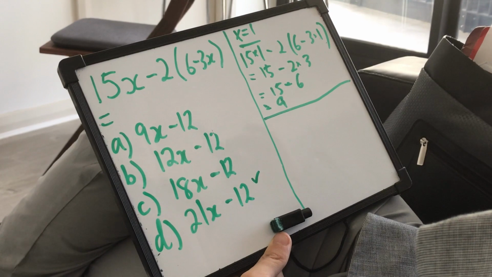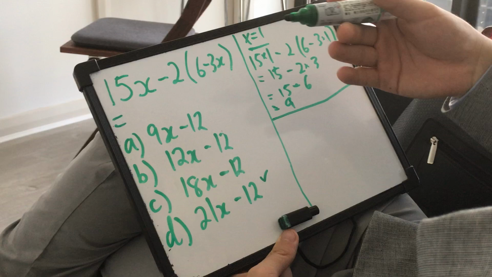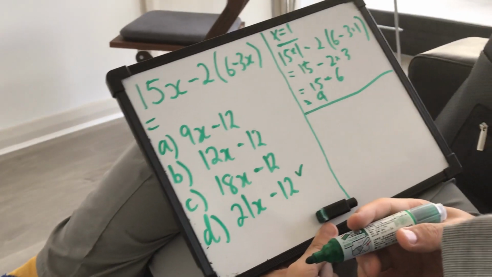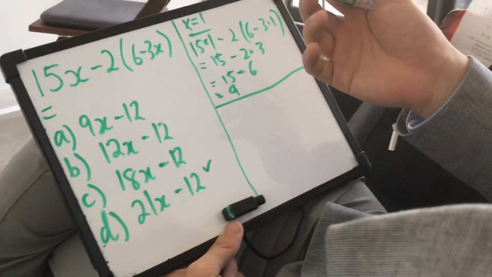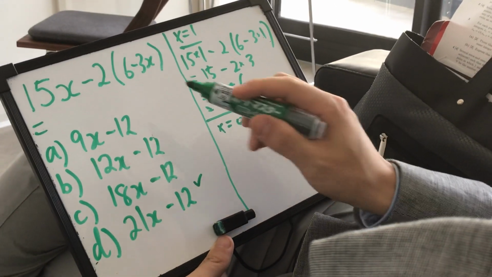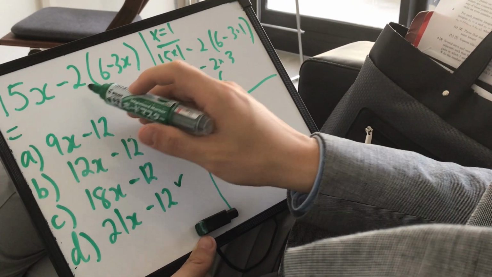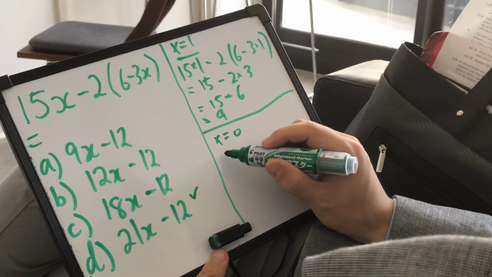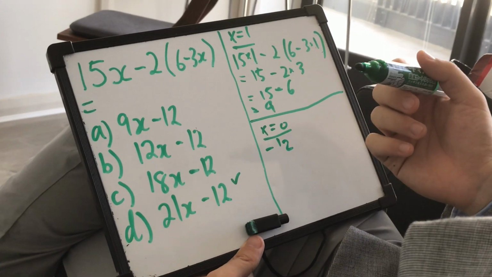Is that if you check just one more point, it's actually enough to show that they are equal for all values of x, okay? So for example, this is where you can check the point 0 now, okay? So if you check x equals 0, then this thing will be 15 times 0 is 0. Minus 2 times 6. And that's 0 as well. So this will be minus 12, right? You get minus 12. And then all these answers are minus 12. So in particular, D is minus 12.